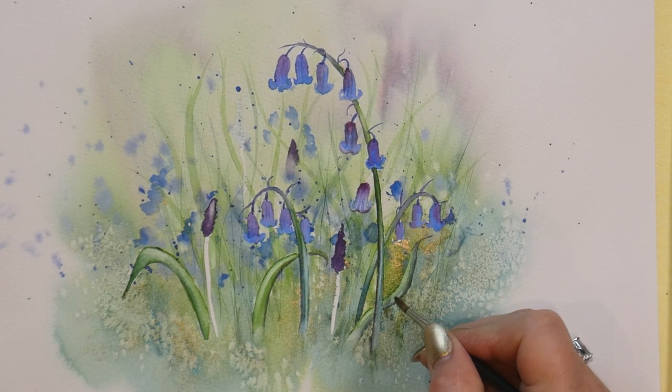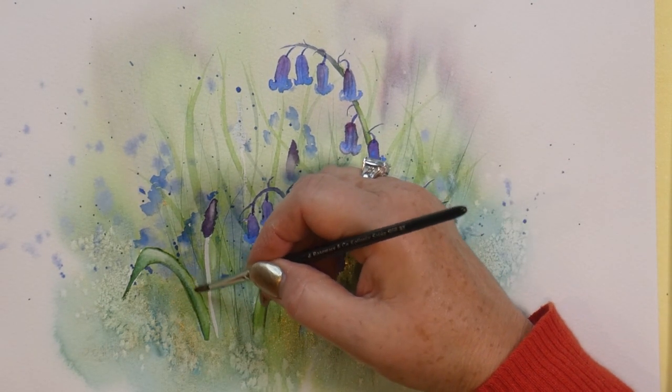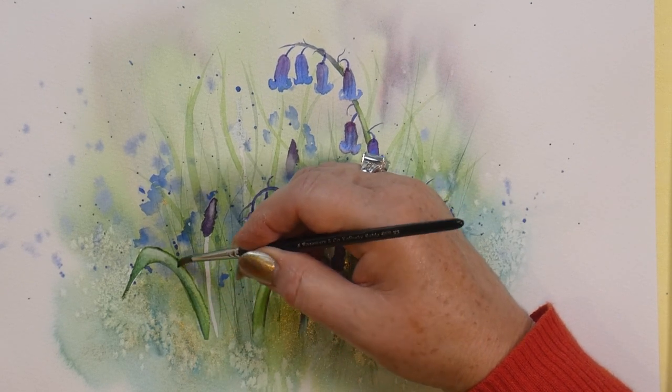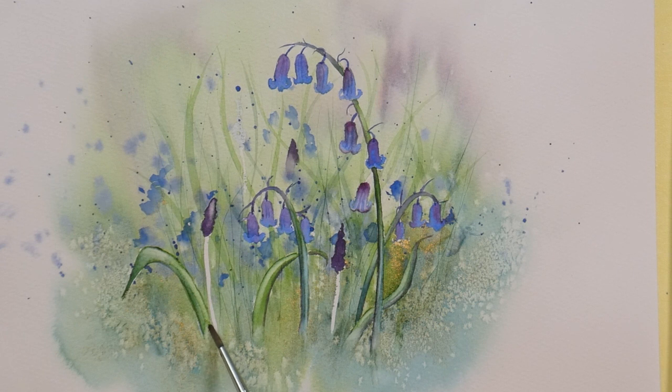And I'm also going to introduce some light into that area. And I'm also going to pull a little bit down through there. So that just introduces a little bit of light. I want to come in there, get rid of that. So I'm going to nudge, budge, smudge that, like that.